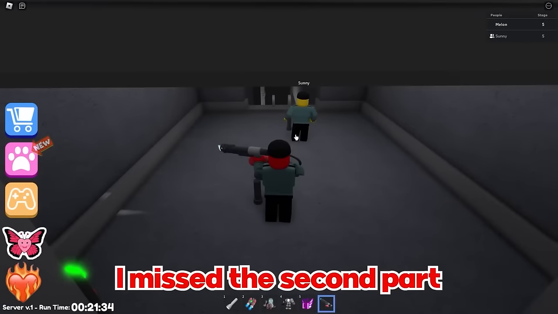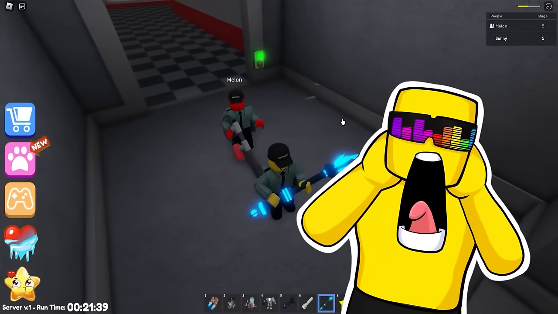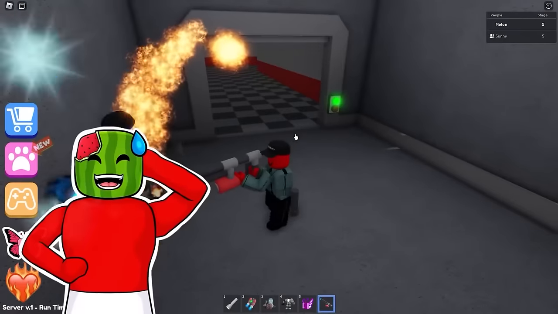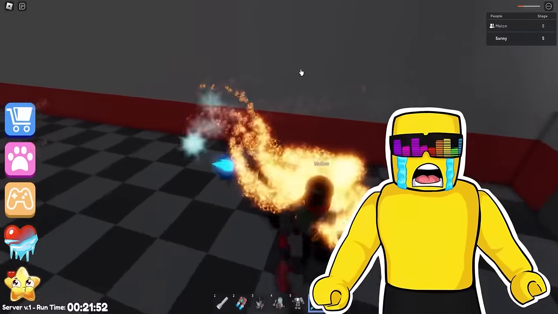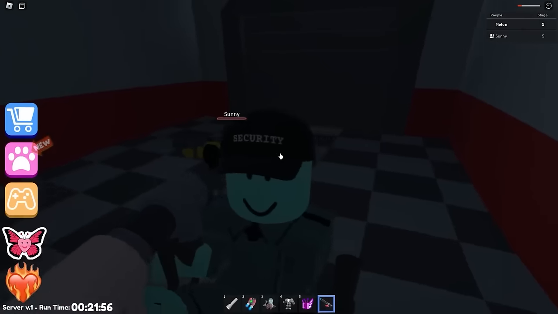What was the second part? I missed the second part. Don't worry about it. I'll show you later. But for now, it's ice versus fire. Die! Looks like fire wins. Yeah. That's so unfair. My wand isn't working anymore. What the heck? Ah, no.